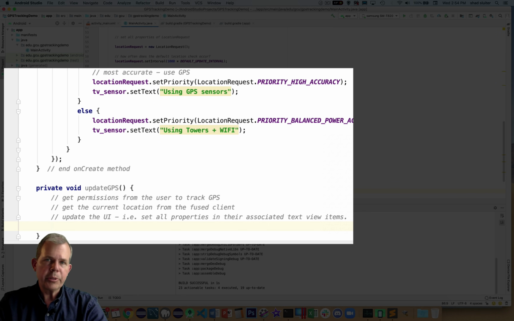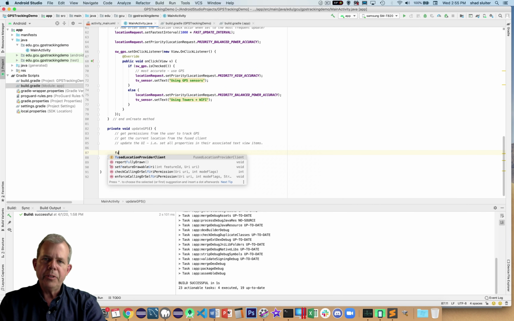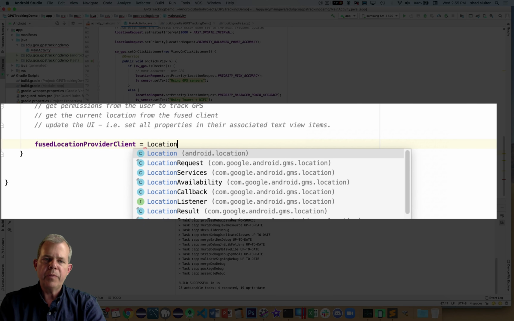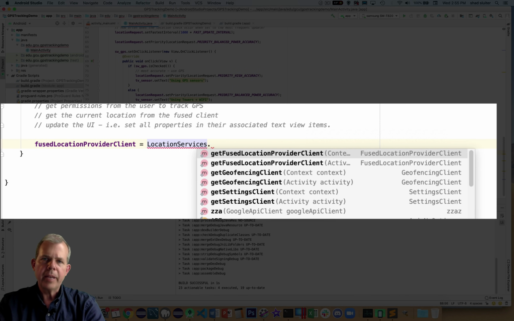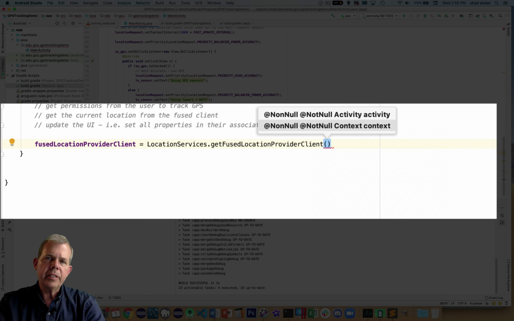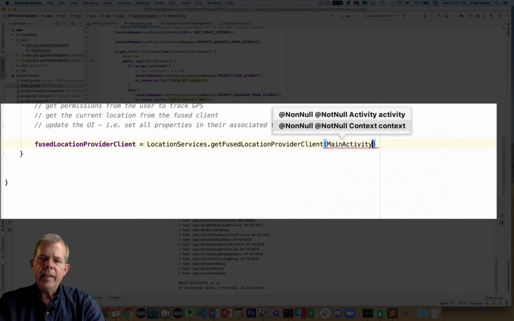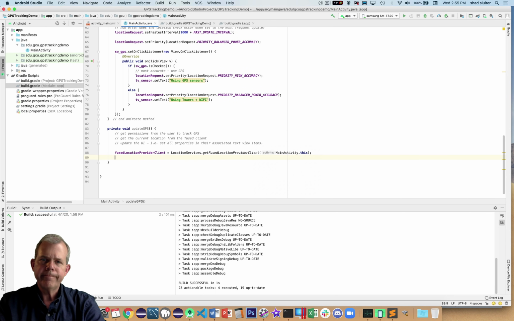So you can see we're getting closer to actually making this app work. The first thing that we have to do is invoke a variable that was declared at the very top of the application. So it's FusedLocationProviderClient. Remember, this is the heart and soul of how this application works. Now we're going to actually assign a value to it. It comes from something called LocationServices dot, and we're going to get the location provider client, and that is associated with a context. And so we can either put in the word this or MainActivity.this.